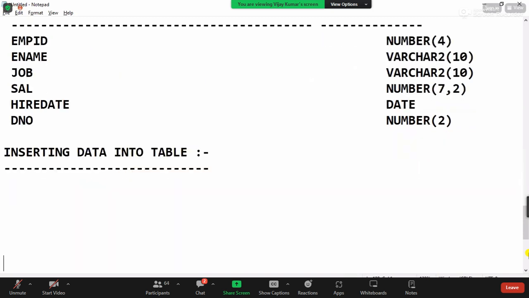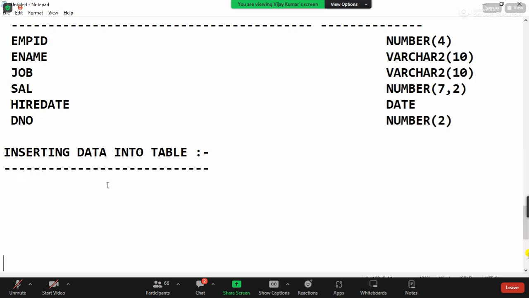With the create table command, what did you create? The table is created with columns. But what does a table mean? Table means rows and columns. Now the columns are created. Next we are creating rows. So, inserting data into table.